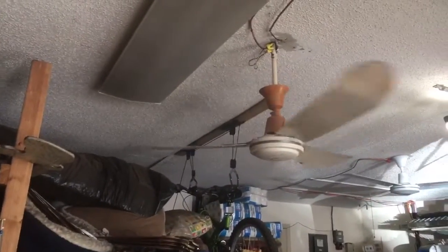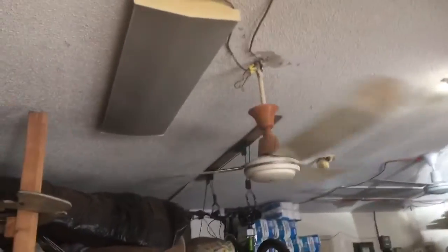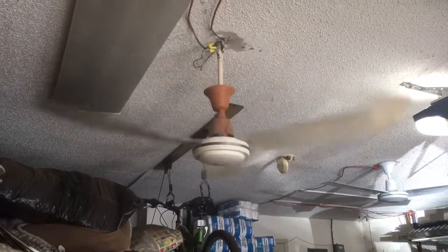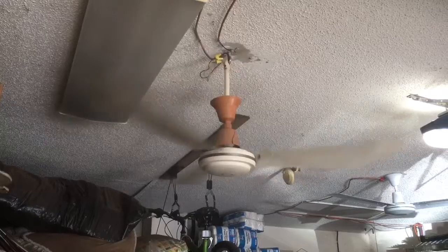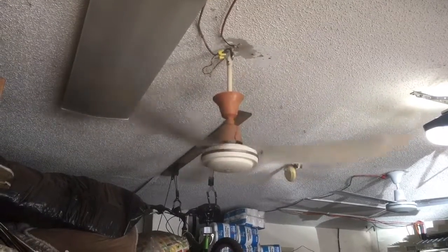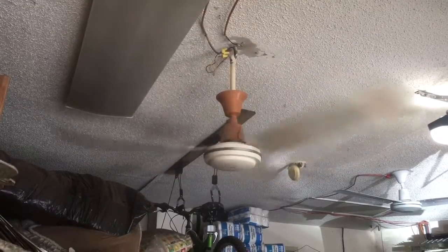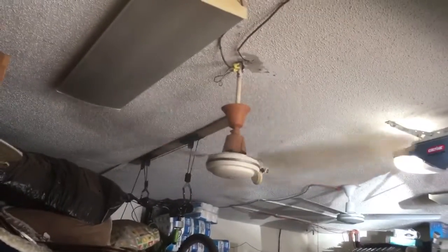Let's go ahead and go to a medium speed. Around there somewhere. Pretty well balanced actually, after I bent the blades back. Already actually feel it moving air. Let's go ahead and go to high.